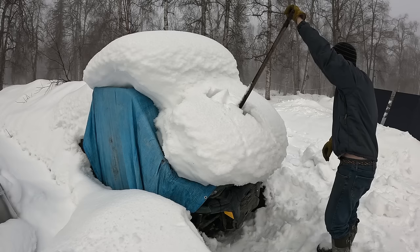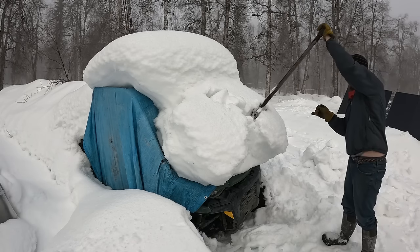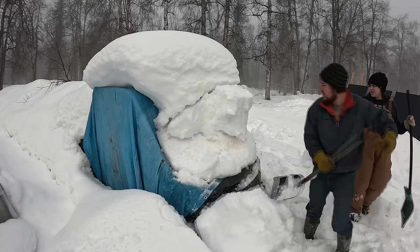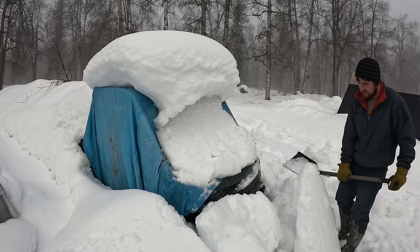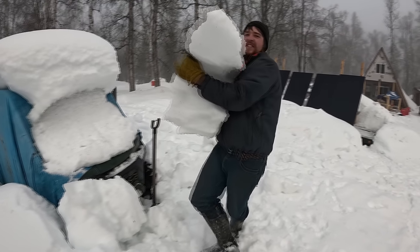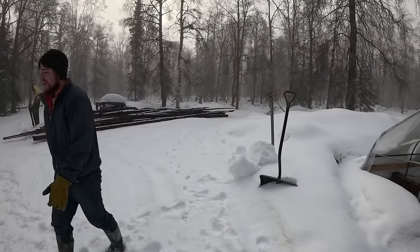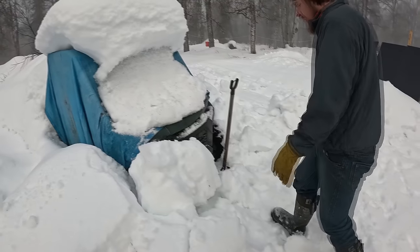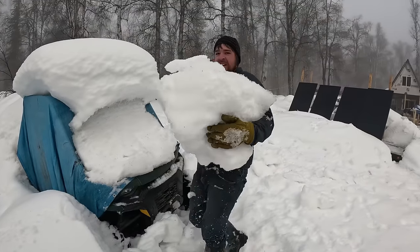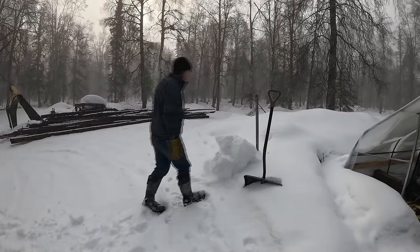Why don't you just run and jump and sit on it? Because I'm not wearing snow pants. You run and jump. I can't run and jump. Why do you shovel the front if we're just going to do that? Hey, there you go. Hey, come here. Where are you gonna put it? I think this is the easier snow removal method. Easy for you to say. Well, you wanna build a snowman? It's pretty lumpy. It'd be a very lumpy snowman.